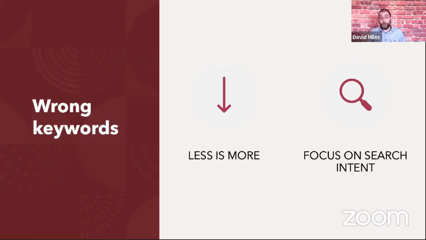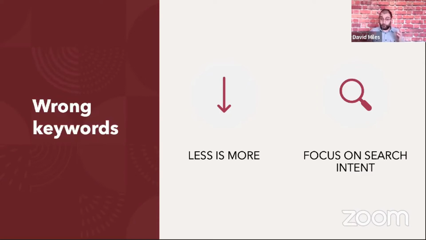So what you need to do is focus on the keywords which do show the right kind of search intent. So a keyword like mortgage broker near me, someone's only going to type that in if they're looking to get help from a mortgage broker. Whereas the keyword mortgage rates, someone who types that into Google, they might want to get the latest rates from a mortgage broker, or equally, they might be looking to just get a table of rates themselves to do their own research and ultimately go and arrange their own mortgage.